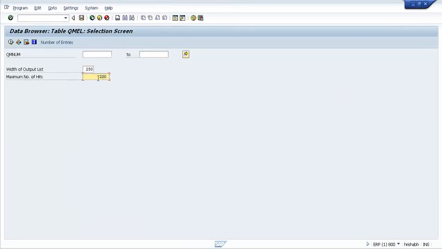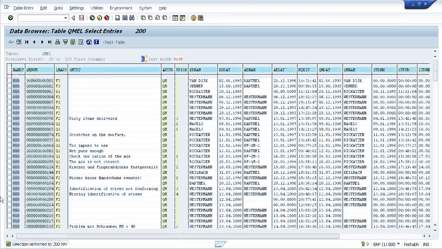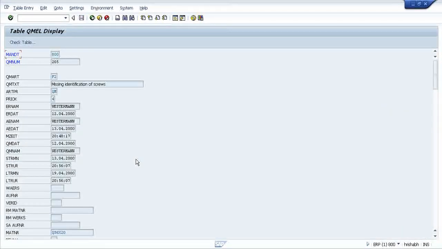By default, it will show maximum 200 entries, because maybe there are thousands of entries, and if it tried to get all the data when you press execute, it would take much time. So whenever you execute, it will show whatever data is available. This may not be good data because this is a test system. See, some fields are empty, so there is no meaning, just for testing purpose.